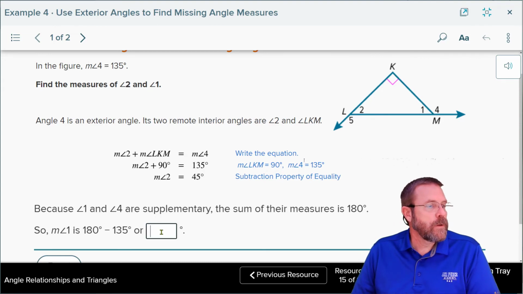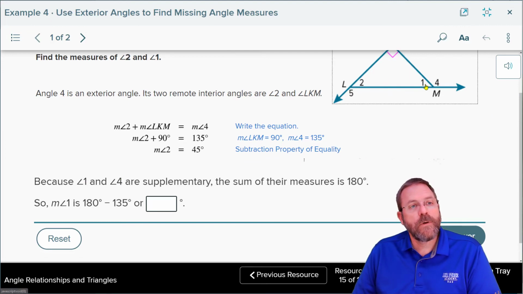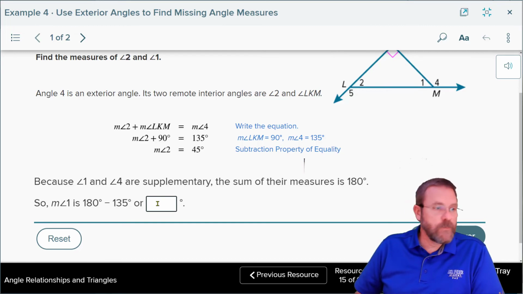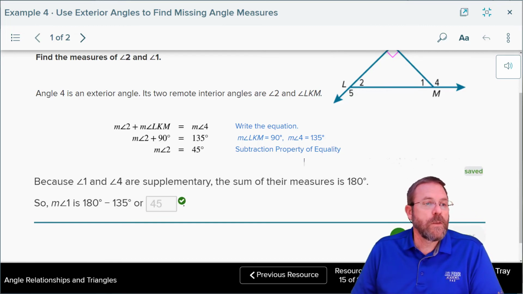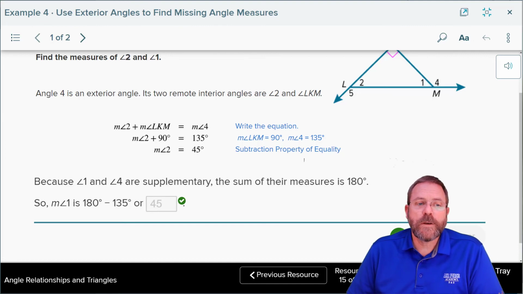And then down here, they just said the measure of angle 1 and the measure of angle 4 are going to be supplementary, so you have angle 1 plus angle 4, these two combined. Those make a straight line, equaling 180 degrees as well. We can say that 180 minus 135, the measure of angle 1, is also going to be 45 degrees. That's why they didn't tell us it was isosceles. They wanted us to work it a different way.